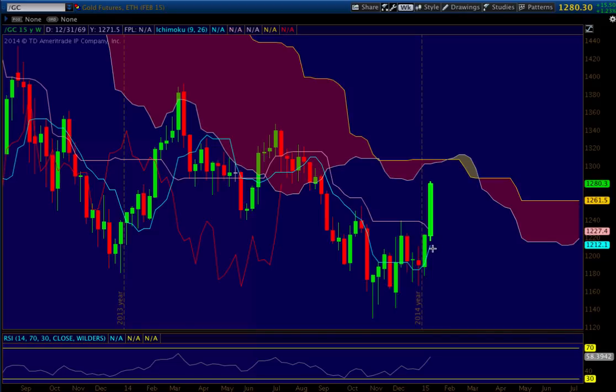Overall though, the chart is still bearish as it's under the cloud. The Chikou span is going to run into resistance in the cloud at the Tenkan-sen and under the candles here. So it's possible that if we do go higher, we could hit the cloud and then retrace back down. We also have a cloud twist right here, so price could actually go through the cloud. Really we have to wait and see, but obviously we're in a very bullish uptrend over these last two bullish candles. Can't ignore those. RSI is pretty neutral here also, so that's gold.